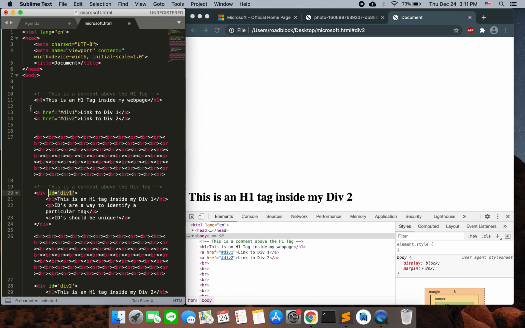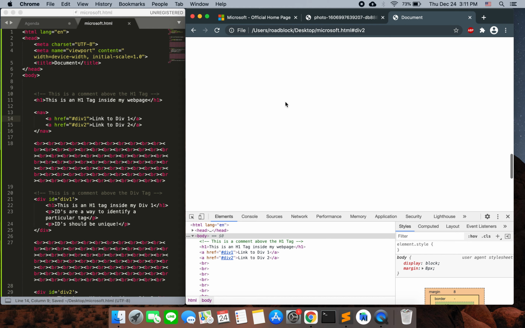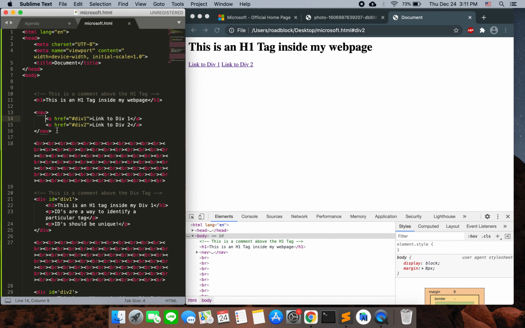So where is this very useful? Inside what's called a Nav Bar. Maybe you've seen a navigation bar, but this is very common in web pages. Inside my web page, it's not going to change anything. Nothing changes inside my Nav Bar. But this now becomes a grouping. So I can change this to ID Navbar.